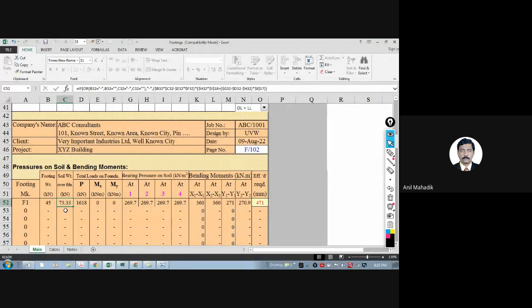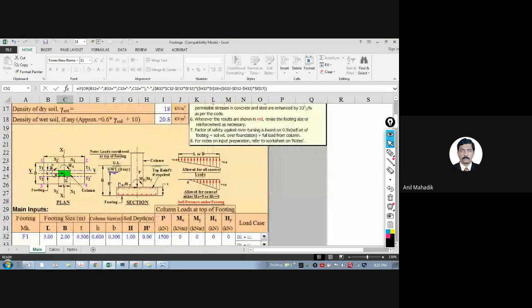And apart from that, there is also overburden. So there is a weight of the soil here. We have not calculated it in manual calculation, but there is a weight here also. The soil which is on top, there will be weight of footing here, and again there is a weight of soil here. This is the soil weight. It is called overburden. So overburden is also there. It has calculated the weight of the soil also in this case.